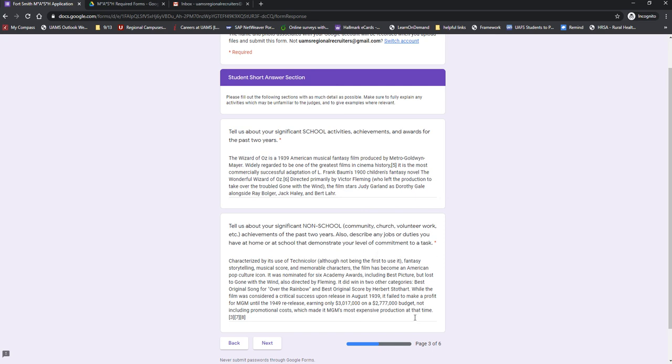About a paragraph is generally the right size. These are just things I took off of Wikipedia to fill the space, but it's roughly the right size for that section. There is a 150 character minimum, but that's a very small amount, so I do recommend you go above that.